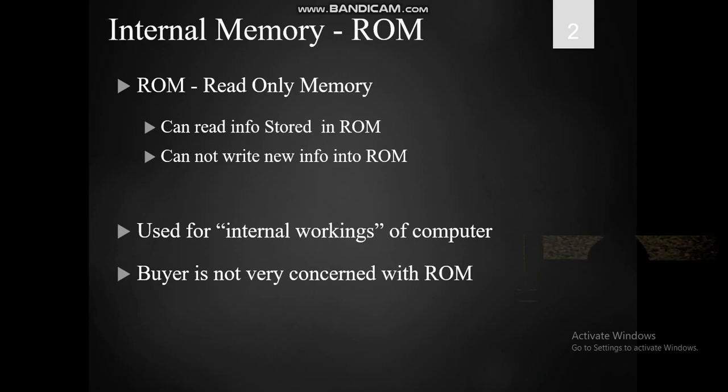So random access as a read-only memory. This memory's work is to read. It can read information stored in the ROM. That's a read-only memory, that's ROM, right? It cannot write new information on it. It already has it on. It can only read, but it cannot write the information.